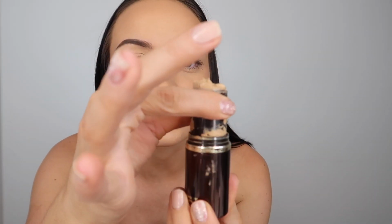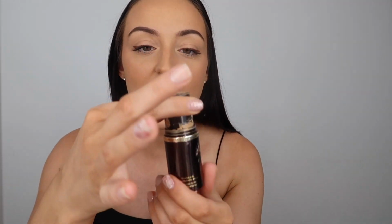So yeah. Next up is another foundation, and this is an expensive one. It is from Tom Ford. It's the foundation stick, the TRACELESS foundation stick. As you can see, I'm very messy with it, and it's at the bottom. This is all I have left of this stuff. It doesn't go any higher than this, and I want to cry because this stuff is so good. A little bit goes such a long way with this. You do not need a lot at all, but this is such a perfect foundation year-round.